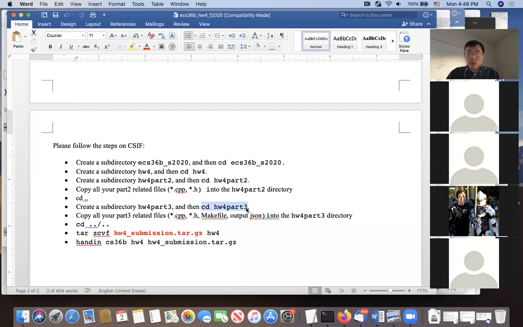So you will need to put the files related to this program into the respective directory. And then when you hand in, you still do this: you cd .. to go to the parent, and then you still do this line to tar the whole homework 4 together, and you only have one file to hand in, but you have 2 subdirectories under the homework 4 directory. Just to let you know that.